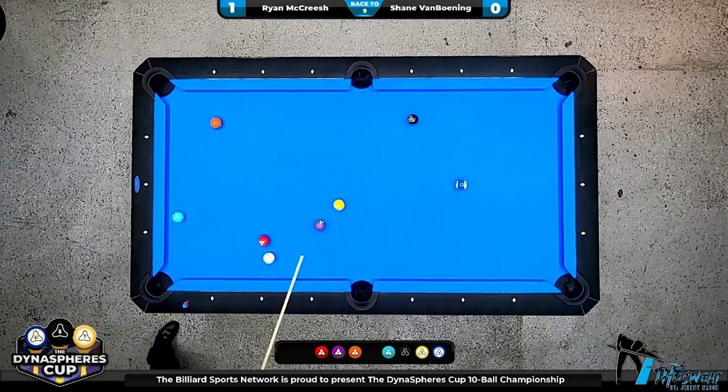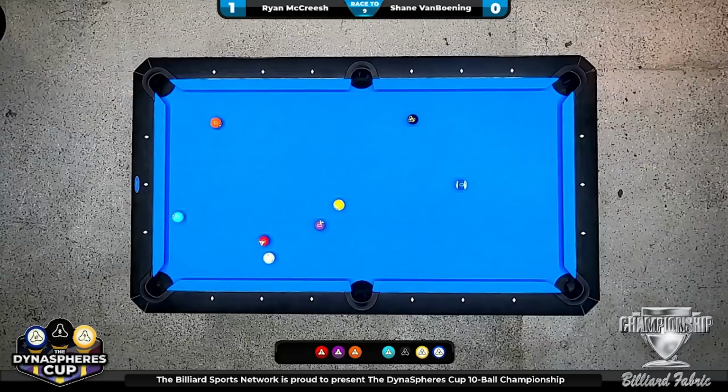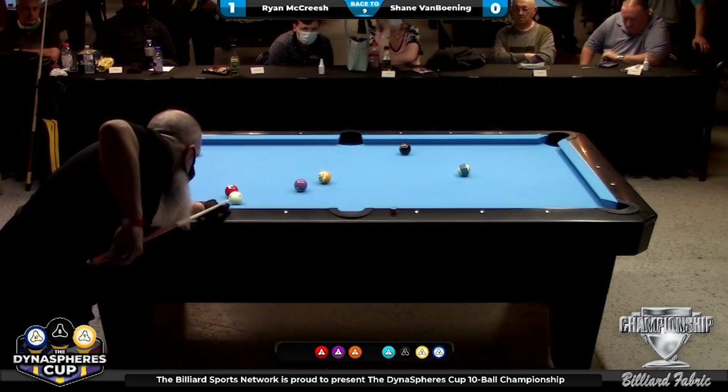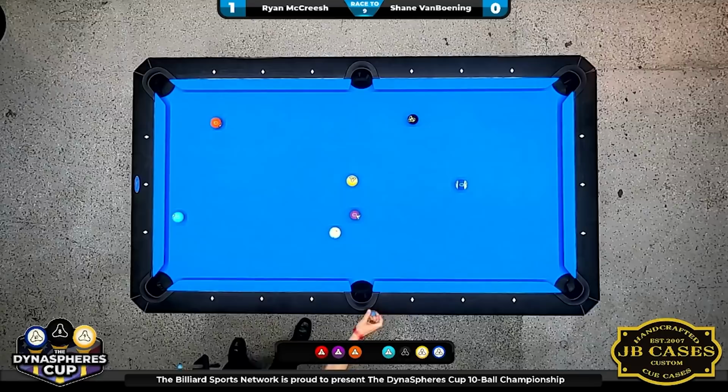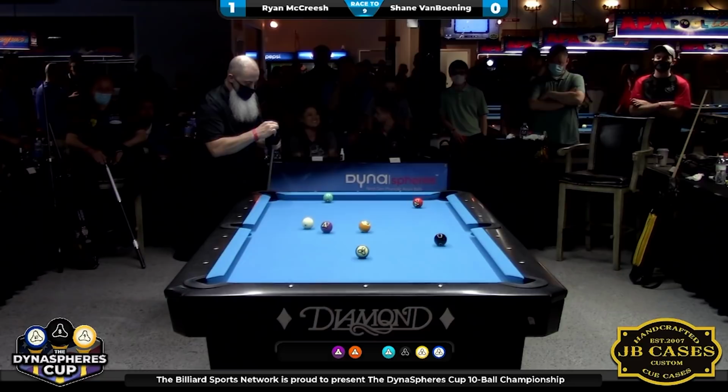Yeah, it's so tough because he's got this angle. I mean, if he was straight in, it would be dead perfect to roll up for the four. I still like the angle, because the cloth is going to grip this. Is he trying to bump the four here? Yeah, that's a nasty play if you're bumping this ball. Yeah, he bumped it. Oh, look at that, that worked out. Perfect. Thanks for coming. That's all she wrote in this one. Wow. Yeah, very nicely done.